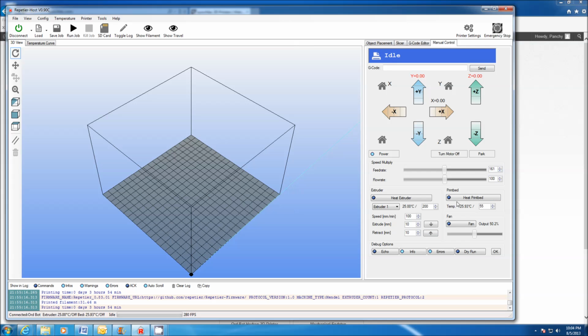This section here is for the heat bed. Again, it's similar to the extruder where you can turn it on here, and this is the set temperature, and this is the actual temperature. This controls the fan on the extruder, and this is full on, 100%. You want to keep this on full blast when you have the extruder going. And the software, when you print, will automatically set all these. These are just for you moving stuff manually.